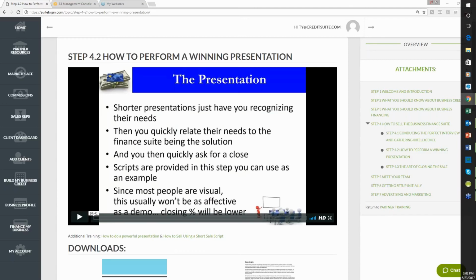But look, any presentation will fail if you don't close well and if you don't gather intelligence well. These are the two most important parts of any presentation, because you need to know information about the person you're presenting to even know it's a good fit for them. And once you know that what we have is a good fit, that came from intelligence you gathered initially, and you need to then link the two together. How? By getting the information they mentioned early in the presentation and reciting it back to them. That's why the finance suite makes so much sense. Once you go through it, they like it, they love it, then the next logical step is you need to close the sale.